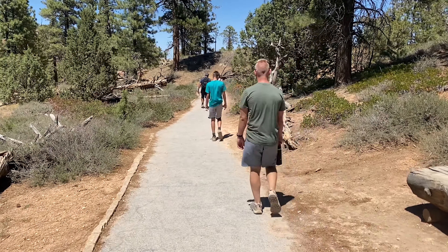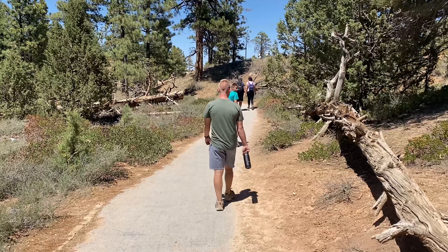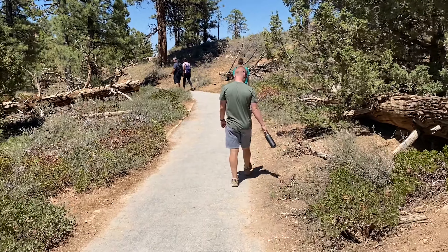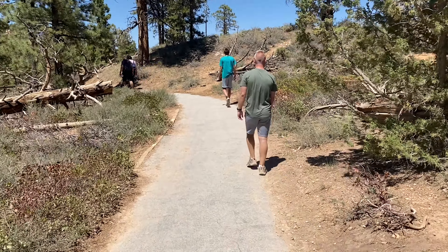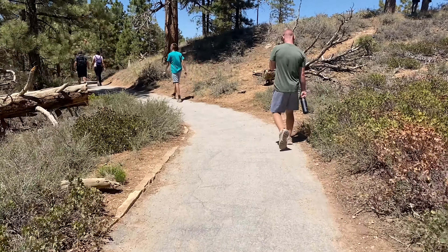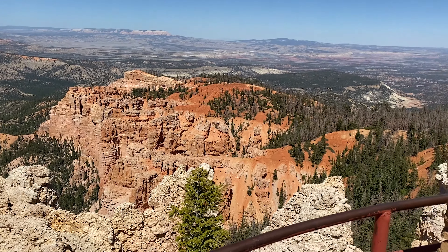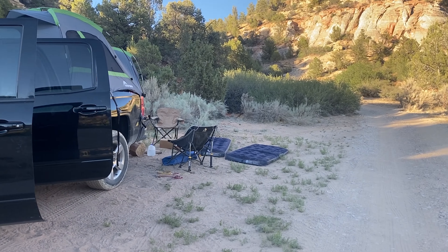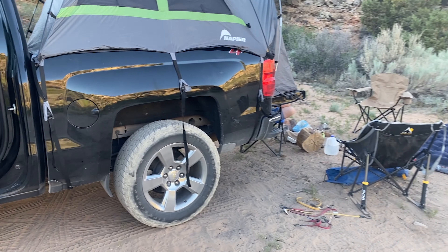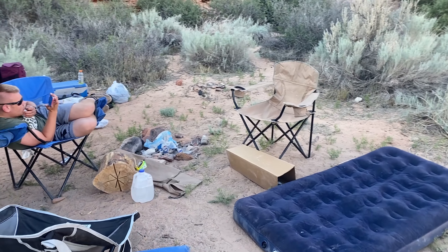We are heading back. We hiked the Sunrise Trail, the Navajo Trail, and the Peek-a-boo Trail — they all kind of intermingled. It's pretty rough getting up though. This is our campsite called Twin Hollows, near Mount Carmel. We're just kind of hanging out, we're tired. Had a pretty rough hike today.